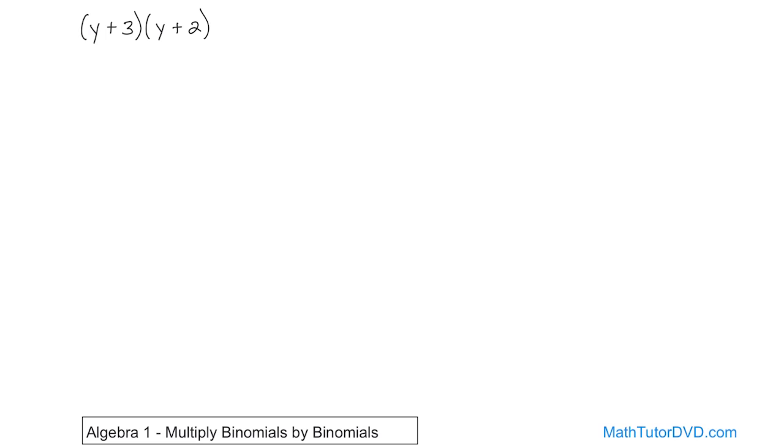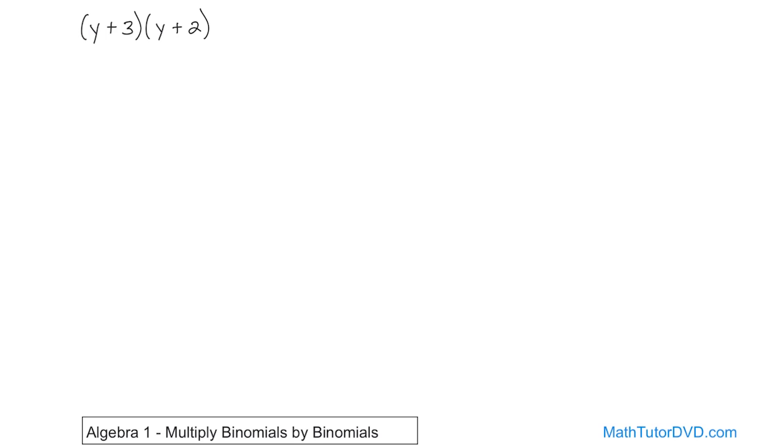Now, in the previous lesson, we talked about multiplying monomials times binomials and polynomials, and we've already talked about that. So for the sake of argument, pretend for a second that this y, just put your thumb over it and forget it's not even there. Pretend there is no y here at all, and you just have the 3 times the parentheses y plus 2. How would you do that? You would use the distributive property, right? You would take the 3 multiply times y, and you would take the 3 multiply times 2. That's if the y was not there at all, okay? And we've done that in the last section.